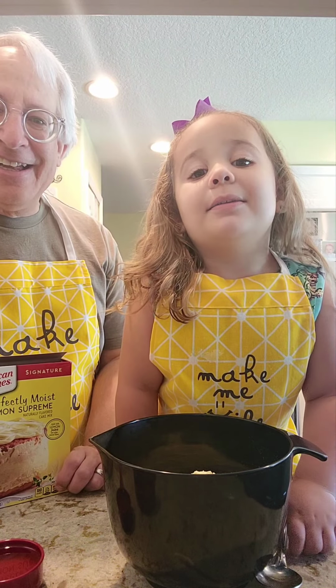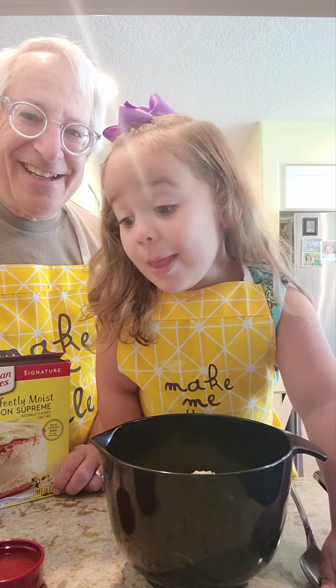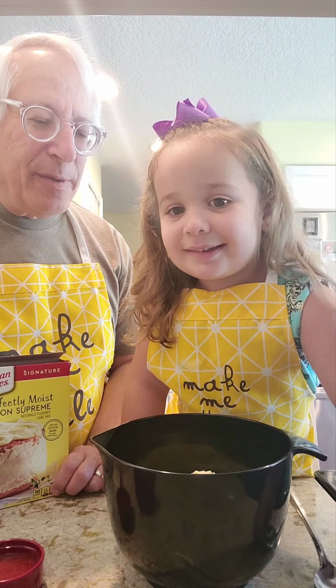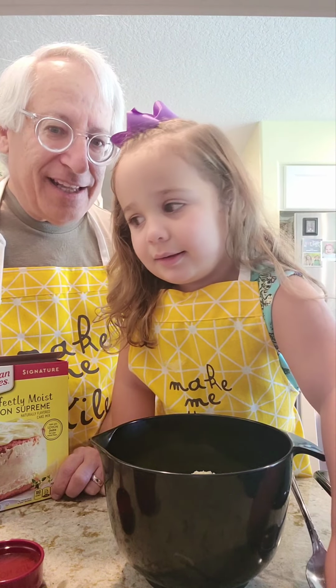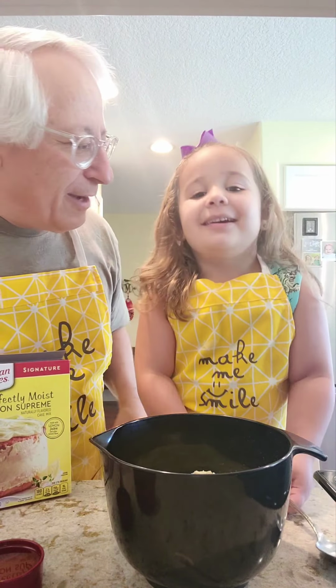Hi, everyone. I'm making a special something for Lolli. What are you making? We're making a lemon cake. And why are we making a lemon cake for Lolli? We have all the ingredients, but why are we making it?